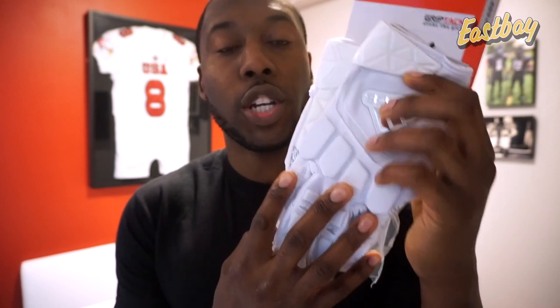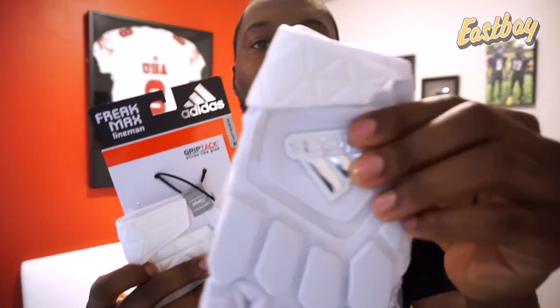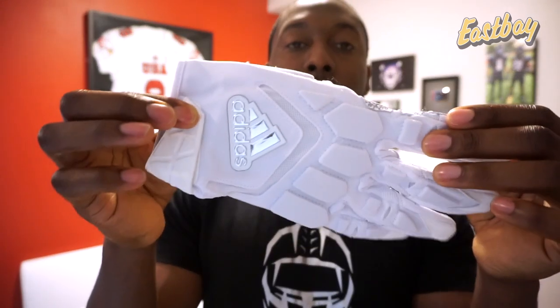Multi-directional compression stretch underlay fabric provides the fit and performance top athletes demand — that's all about the back of the hand, giving you four-way stretch compression, a lot like the Adizero gloves made for skill players, bringing another element from skill gloves to lineman gloves. An injection-molded tab delivers a secure, adjustable fit for the wrist closure. These lineman gloves only come in two colorways: white and black.